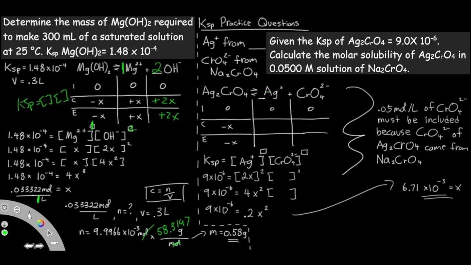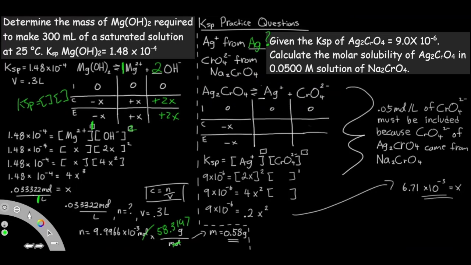In this question over here, I have Ag2CrO4. That's the one I want to revolve around because that's what the Ksp is for. I don't really care about this compound over here. All I know is that I got this CrO4 from this sodium chromate over here. Where did this Ag+ come from? We don't know. It could come from AgCl or any other anion. We don't know, but that doesn't really matter. We're going to revolve around the silver chromate here.